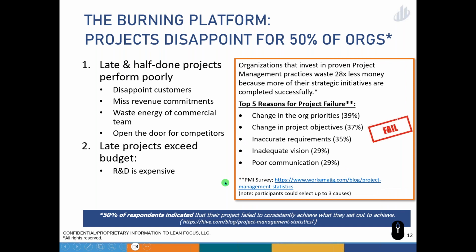And so, at least according to the survey that's shown here, we find that there's a huge difference in companies that use proven management processes. And in another survey, when asked what are the 5 top reasons for failure in a project, you can see the 5 that are listed here. And for today, we're really going to be talking about the 3 that you see pointed out with those golden arrows. The numbers don't add to 100% because people were allowed to pick up to 3. When you look at the top 5 reasons for project failures: change in project objectives, which happens a lot when you have a poorly defined project; inaccurate requirements, which happens a lot when you have half-baked projects going into development; and poor communication, which happens every time things get chaotic and start changing and we start discovering things have to move, and then all of a sudden the communication never can meet the need.